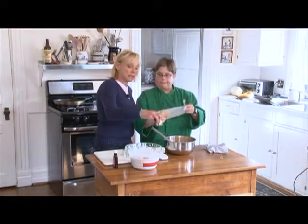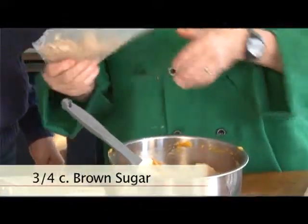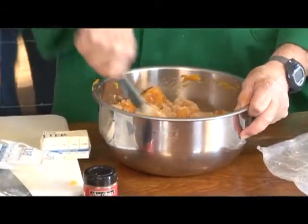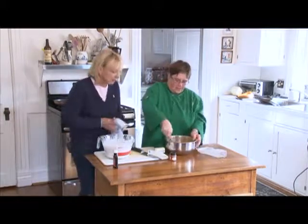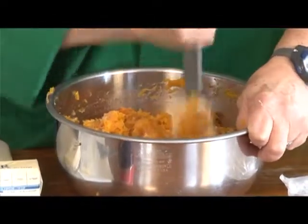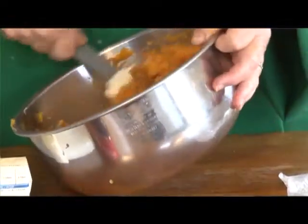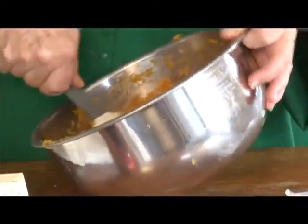Now, you want about 3/4 of a cup of brown sugar. Okay. Oh, I'll just use it all. Just use it all. But sweet's good. I'm going to reach behind you. That was almost a cup. I had measured out a cup. So that's basically what that was. Now, what I'm trying to do is mash all this. Do you want me to mash that? If I had a potato masher, that's what I would use. Well, you have a Kirby's arm. You could also put it in a blender with the paddle attachment.